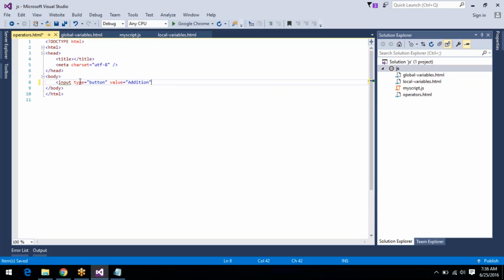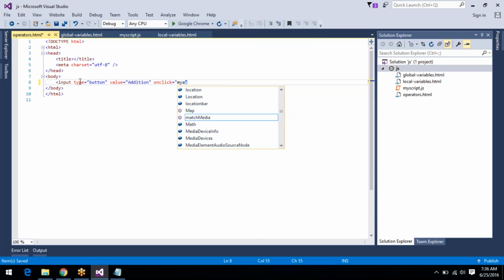Okay, addition. When you click on this button, it can display addition. Okay, my addition function.